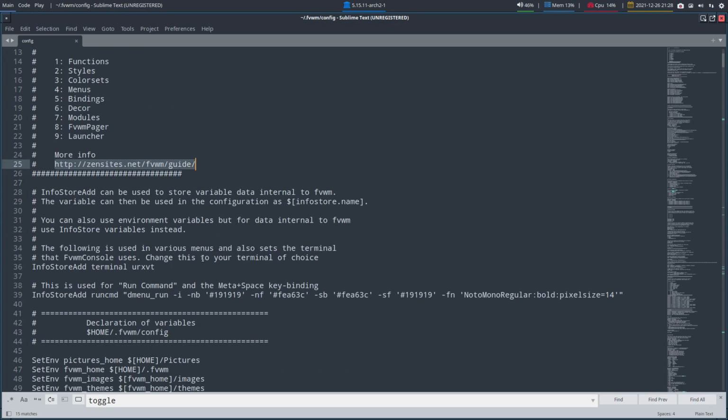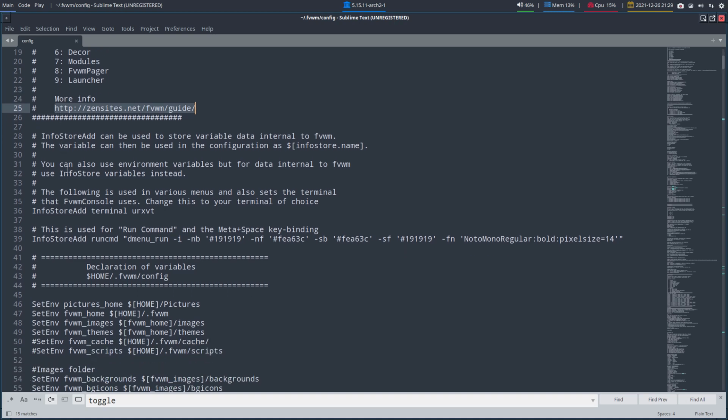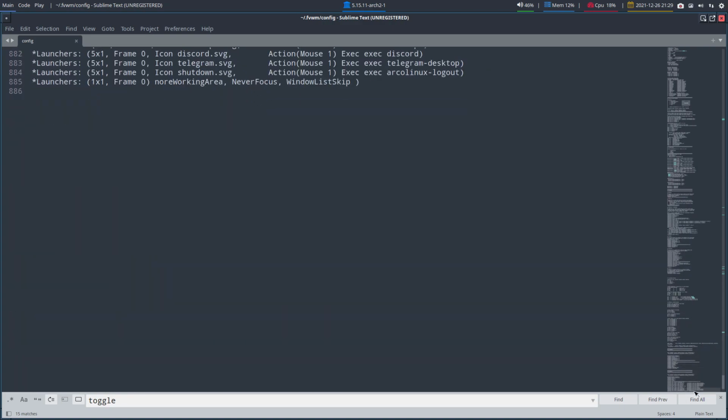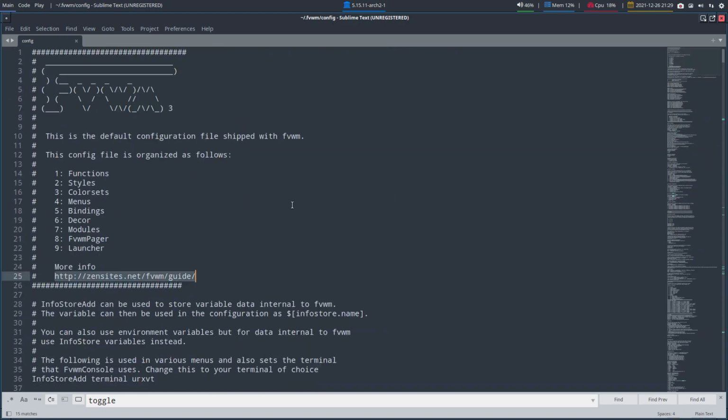There's more information online, but everything is a bit structured in the sense that every chapter, so to speak, has a number and it goes on for a few lines, around 900 lines.